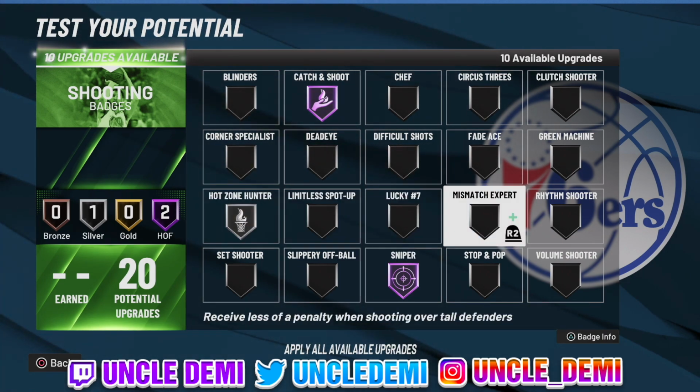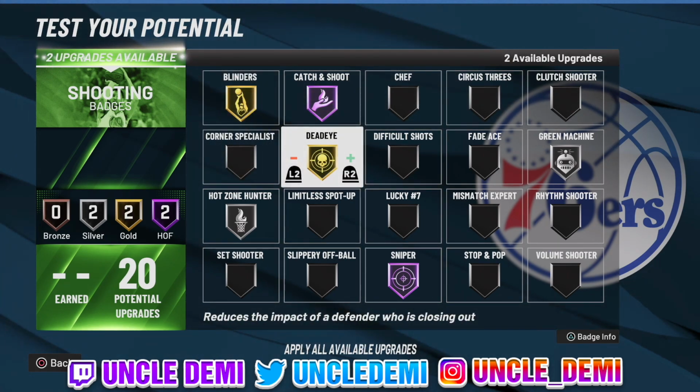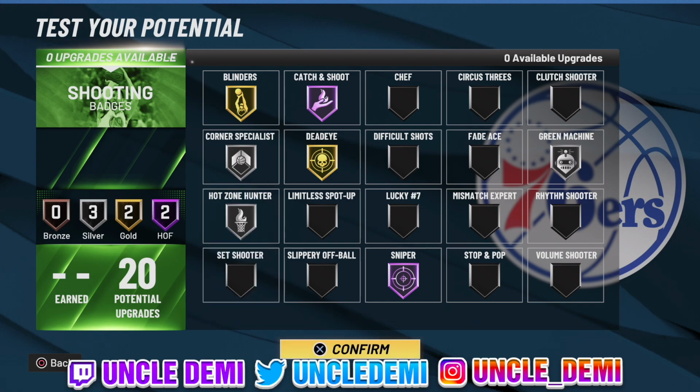I like to go hot zone hunter silver, green machine silver. I like to get my blinders and my dead eye on gold. And then of course top off with corner specialist, because usually most people sit in the corner. So this is what I would go with when it comes to my shooting. But again, it's all about your preference. But this is what I will rock with.